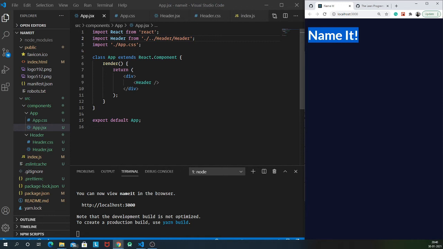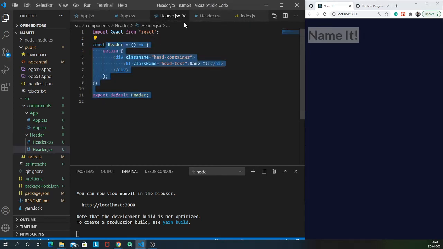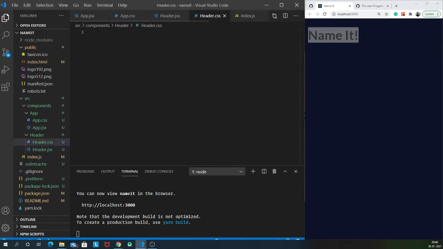That is pretty cool. So we are just one or two steps away from building our header component. Let us finalize something. Let us first of all add some styling to it. Firstly, I'll use Flexbox. So this is not a styling course, this is not a styling tutorial.